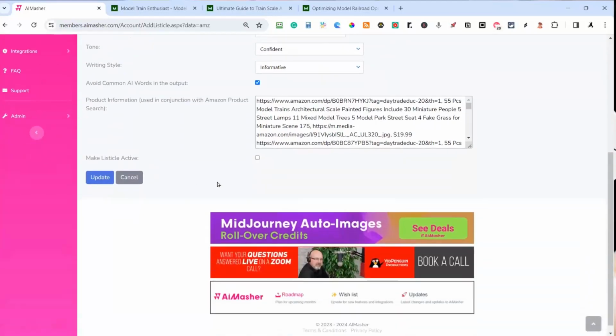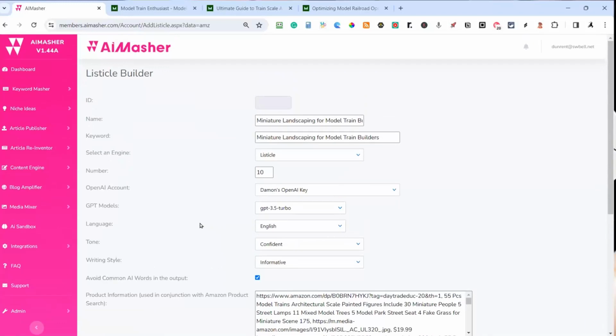Says everything here is ready to go. Make listicle active. No. Go to the top. Oh, this hasn't changed yet. No. Okay. We'll auto select it on an update coming up, but you've got to use the Amazon product search. Yeah. So this will be automated for you, probably by this time next week. Tuesday easily. Yeah. So it's going to put it into the Amazon format, use your tracking code, and do that real pretty format. So make sure you choose that if it's not already selected.